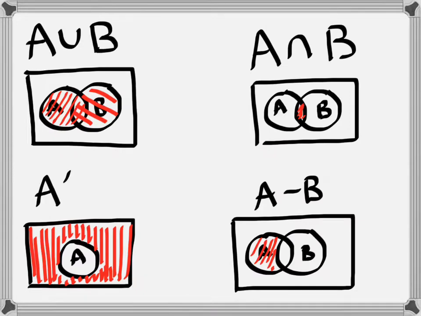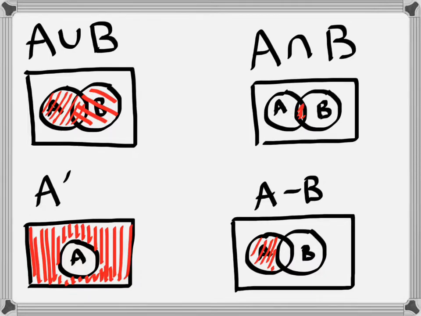Alright, now let's look at these Venn diagrams. A Venn diagram is simply a way to draw a set. If we have two sets, we generally just use circles to denote the sets. We have a box to denote the universe. A union B on the far upper left is the union, or when we combine everything in both sets. On the upper right-hand side, we have the intersection. So the intersection is what they have in common, and if we look at the circles, we can see that the circles overlap in that little sliver, or the little eyelet.